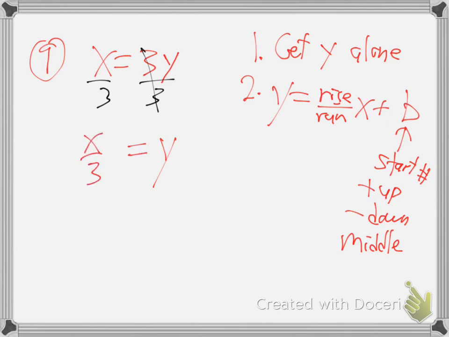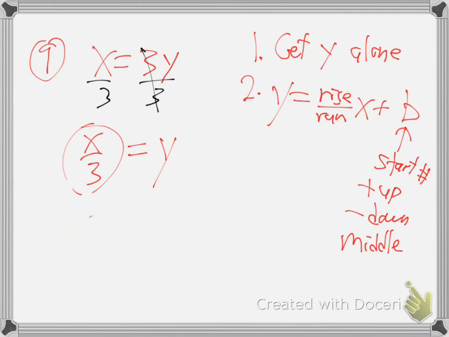Now that's kind of weird looking. That doesn't really have the look. So here we go again with the plastic surgery stuff, right? A lot of math is making things have the look we need so we can do what we need to do. So I'm going to remove the wrinkles, so to speak. Notice I need to have number over number x plus number. That's the look I need so I know how to do my graph. I have to have a number out here as my first dot. These two numbers are rise and run. So how can I take this and make it look like that without really changing anything? Multiply by 1.